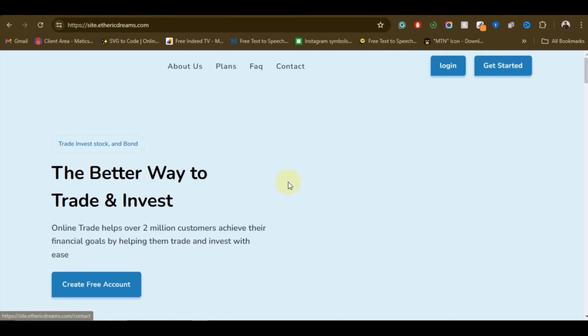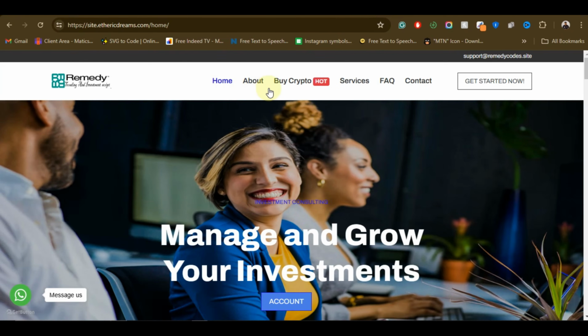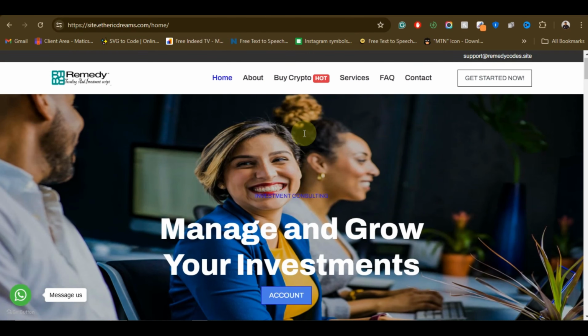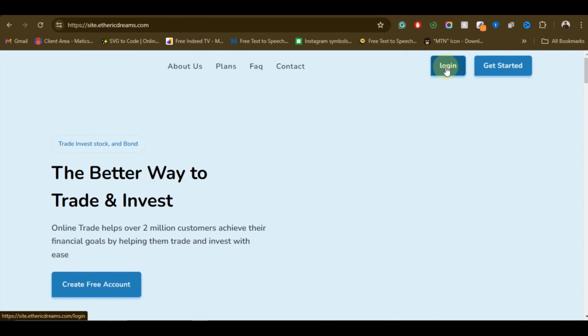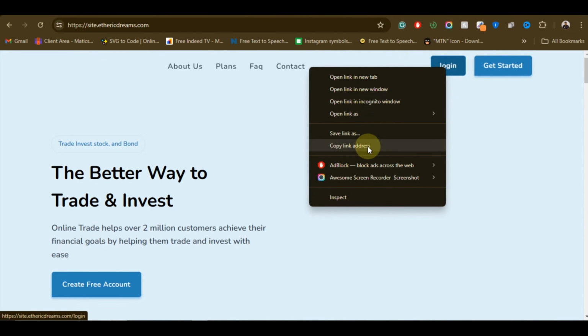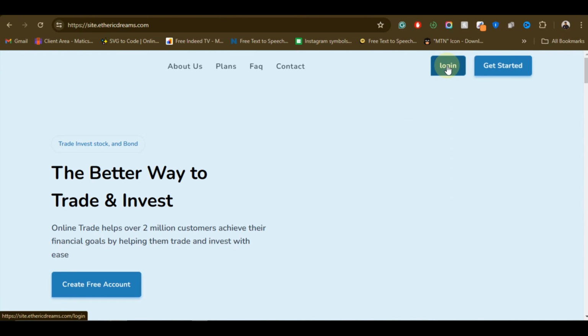So all we need to do now is get this link, this login link, the get started link, and if you want, you can also use it to embed it on your front page. So this is our front page here. Hope you understand that this is the page that we're going to be using as our front page. So now we need to come here, copy the link. So let me just copy the login link, then we come back here.